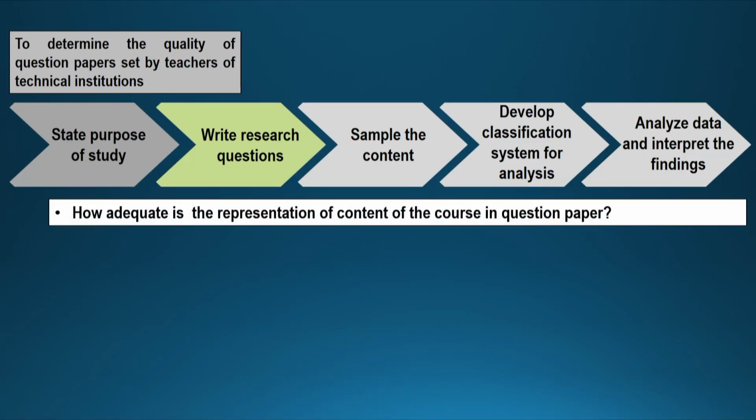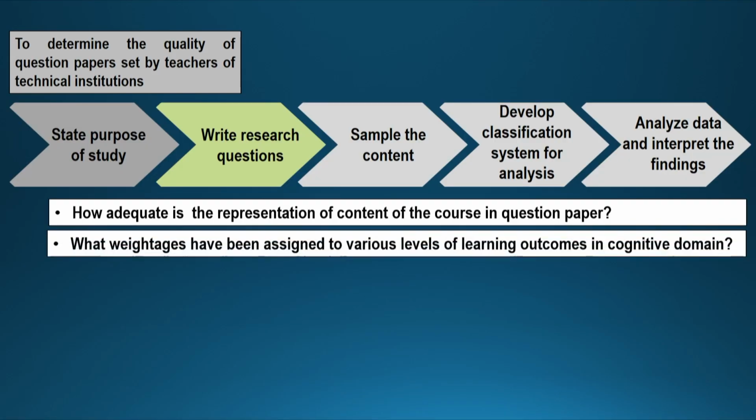This is the overall purpose. Once you say quality of question papers, you are primarily concerned with the validity of the question papers, and you are also concerned with the marking schemes and the instructions which have been provided. So some research questions could be generated, and these may include how adequate is the representation of content of the course in the question paper. So, the coverage of syllabus in the question paper.